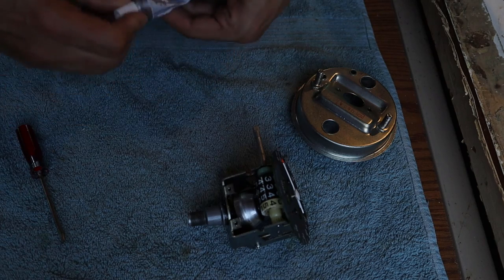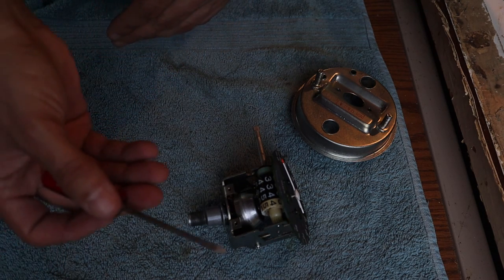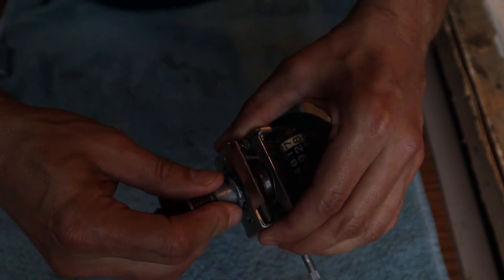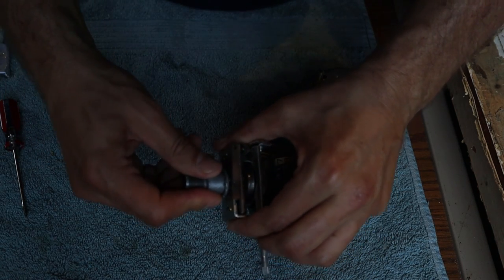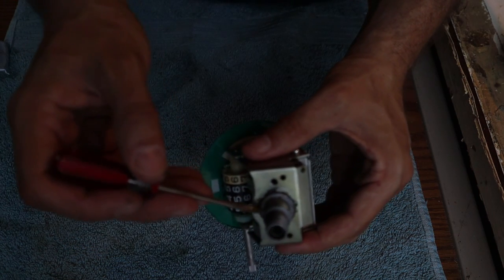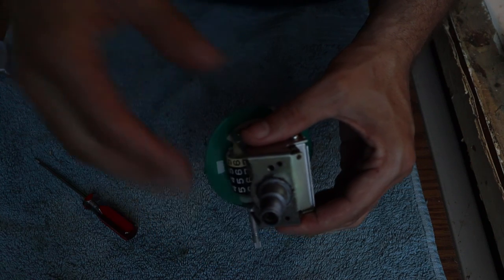I've separated the pieces and I'm squeezing a little E6000 onto a piece of plastic, then using a screwdriver to take small bits at a time and work it in under the lip. I've got probably enough in there. Now I need to find this thing's home position again and lock it into place, being careful not to get any squeeze out onto the worm gear — otherwise we'll have more problems than we solve. I've got some E6000 in there now, though it mixed a little with the oil and grease so I'll let it sit overnight.